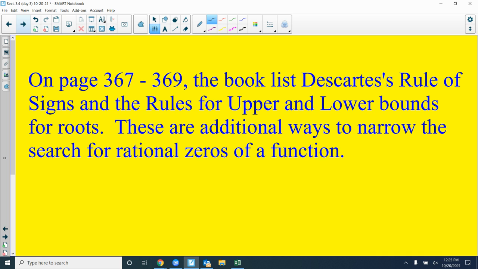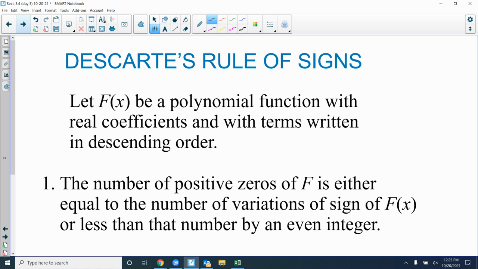All right, here's the reality of the situation. If you're given a problem, you're probably just going to find numbers and plug them in and do synthetic division. You're probably not going to use these, but I'm going to show them to you anyway. They might come in handy for a person or two. You do need to know Descartes' rule of signs and use it on a quiz or test. Okay, I'll show you how that works. I'm going to give you the rules for upper and lower bounds. You won't be tested on it. Okay, it's just a fun fact.